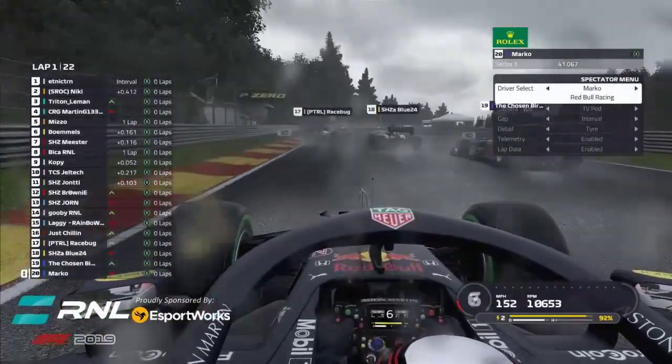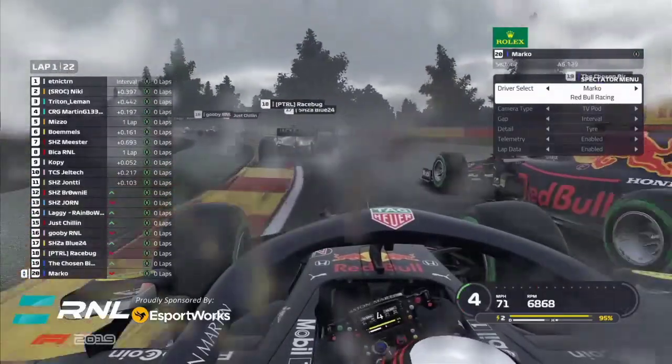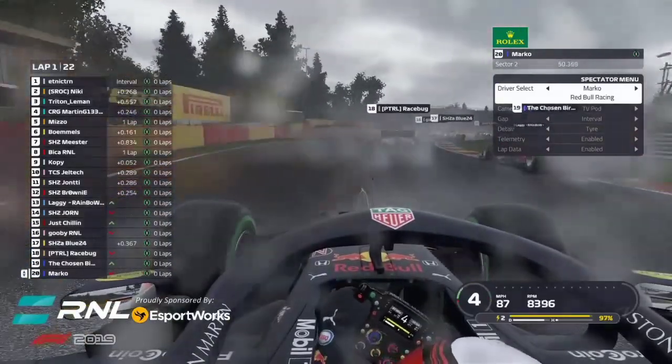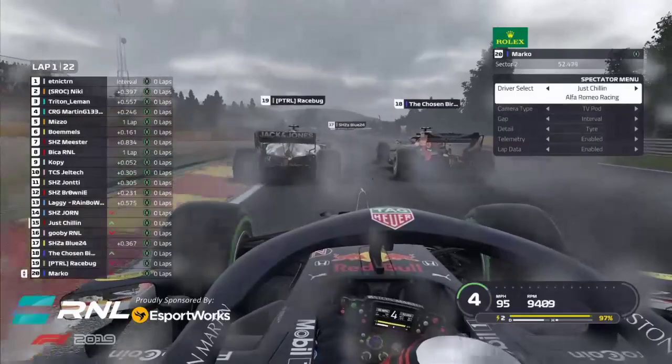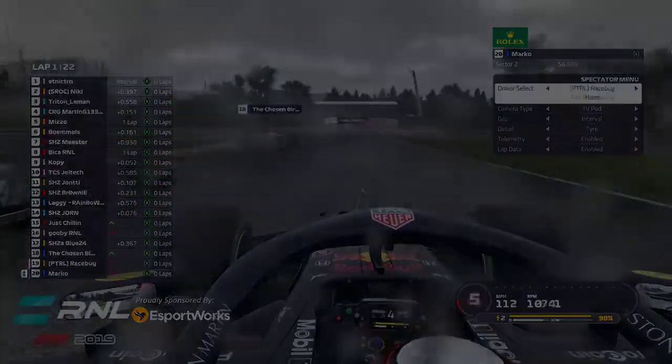He's got three wide actually. Racebug, Blue and Bird actually going three wide, but they've backed out. Blue's got the inside line. He's going to hold it together just about rightly, and he does. So it's Blue now up in P17. Good stuff from him. No cars DNF on the first lap so far.